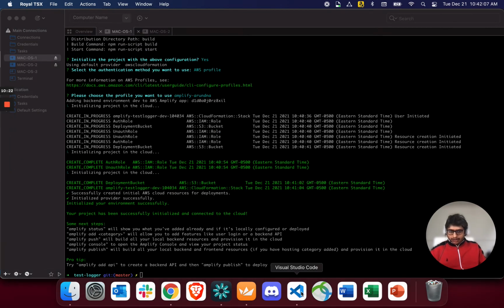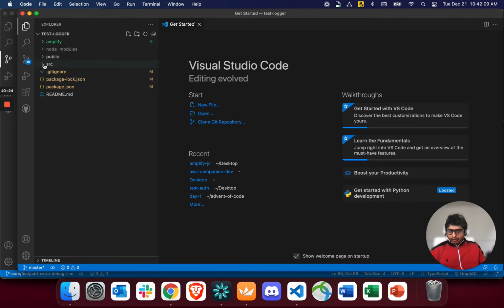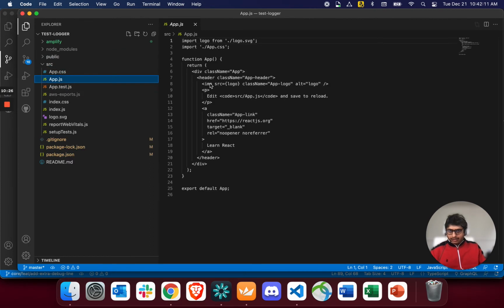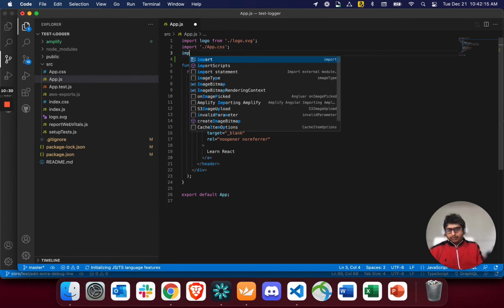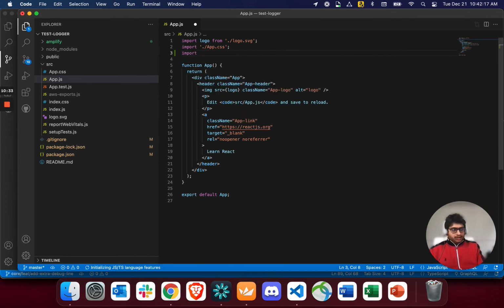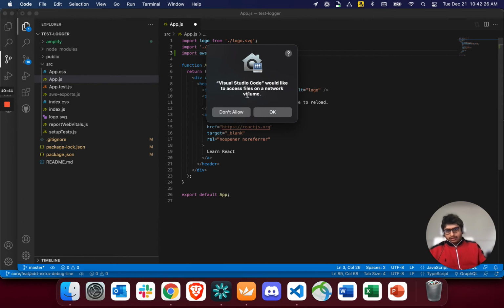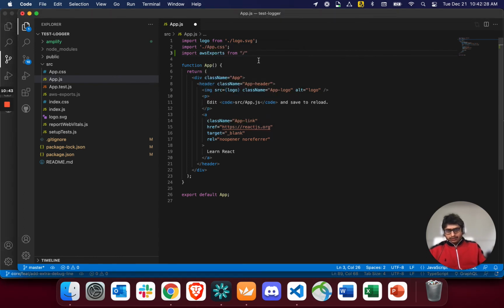And once that's done, all I have to do is go back and modify my app.js file. So we'll go ahead and import the AWS exports from dot. Okay, that's fine.